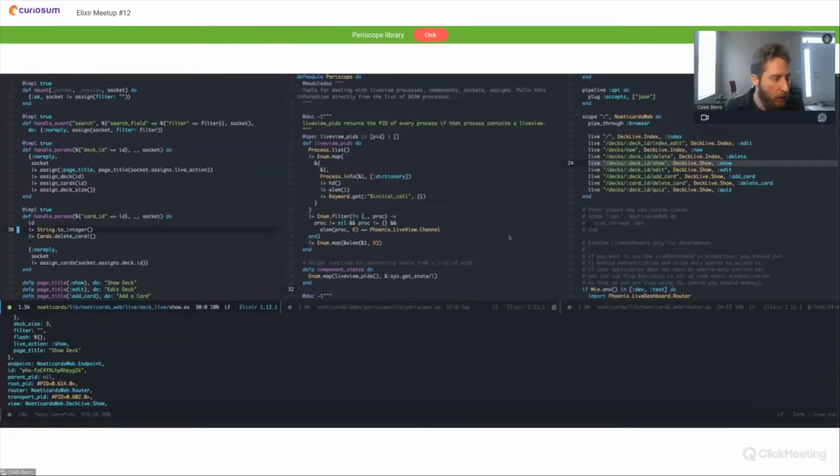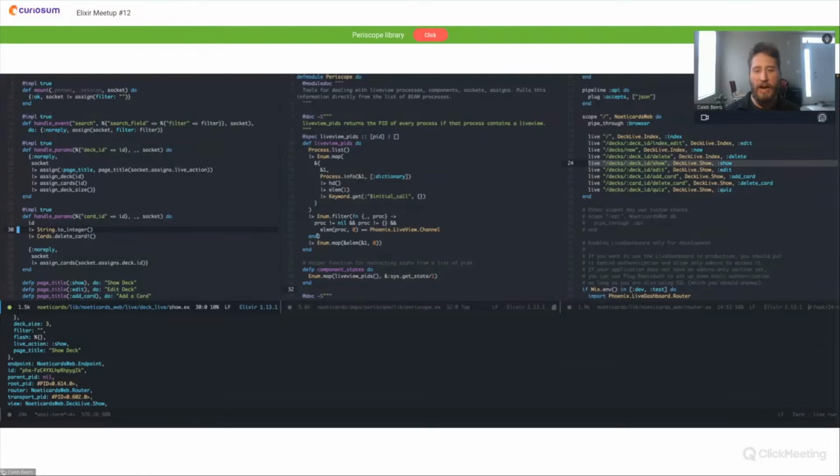Everything's on the beam. So when I was solving this issue, I thought to myself, well, wait, what's a way that I could see the current socket without having to search for it and put in an inspect? I thought, well, it's got to be on the beam somewhere. Somewhere on the beam, there is a live view that has all this information that I want.